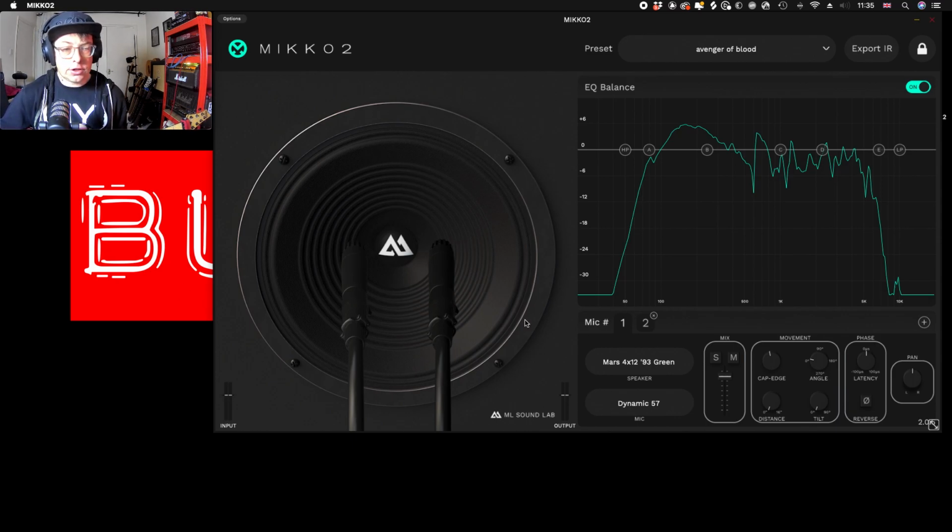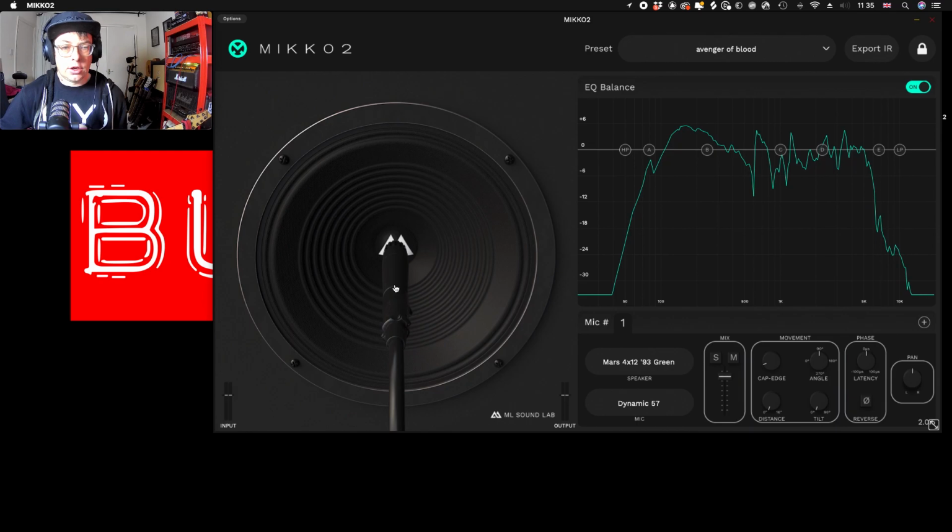First off, over here you've got the speaker with the microphones on it, and you can drag the microphones around and you can actually drag them off the side and they will disappear as well. You can also use either a scroll wheel or hold shift, control or alt, not all at once, but one of those, and you can move the microphone backwards and forwards as well. As well as doing that, you can control them down here, so you can control the volume of each microphone. So if you've got multiple microphones, you can adjust the balance between them by moving this up and down.